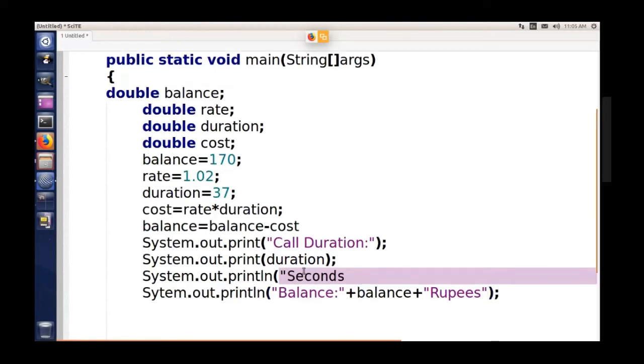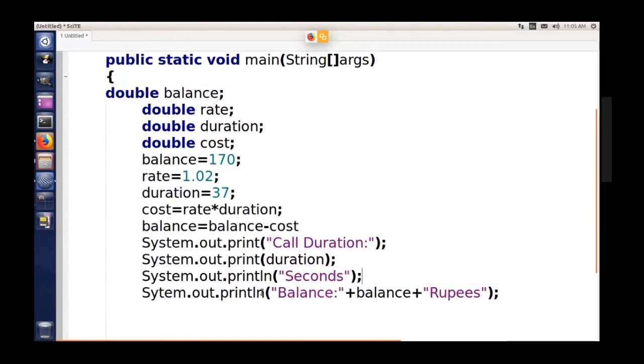Now here in this system.out.println, we have written something between quotes and something without quotes. Whatever is written in quotes, that is balance and rupees, we will get in output as it is. But in between we have used a variable name, so some value is supposed to be printed in output, that is whatever is stored in balance, the last value.